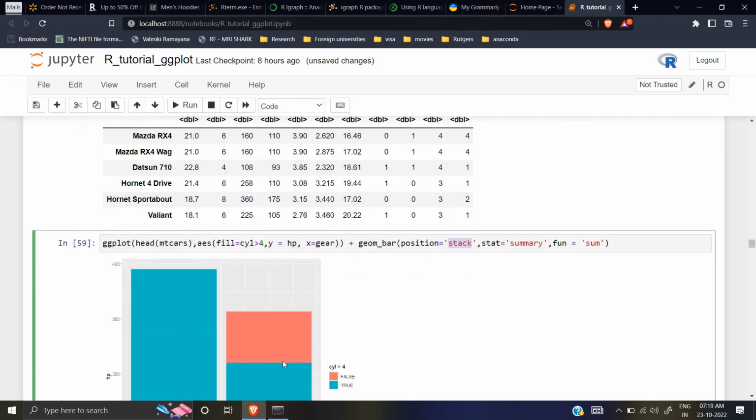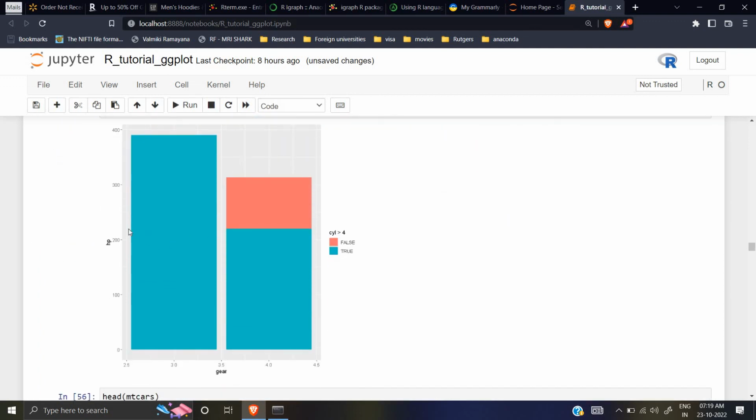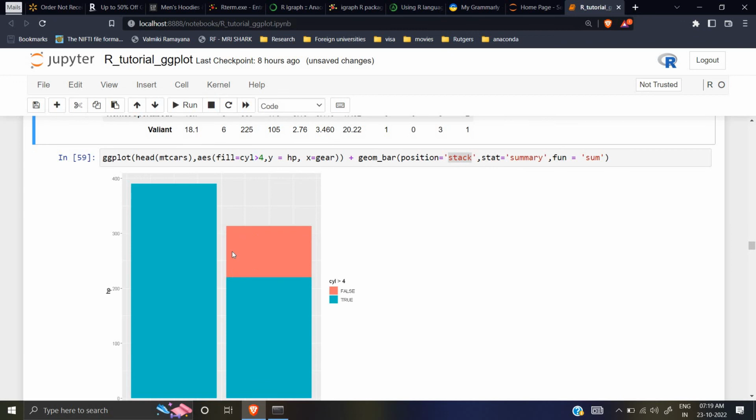But for the next case there is 110, 110, so that makes it 220, and then over 220 I have the 93. So totally this becomes 220 plus 93. This is how stack works.